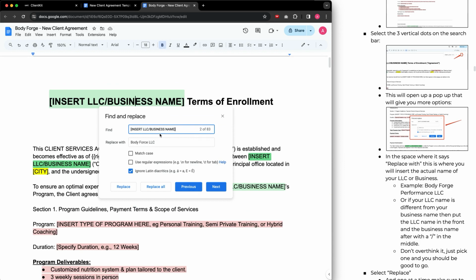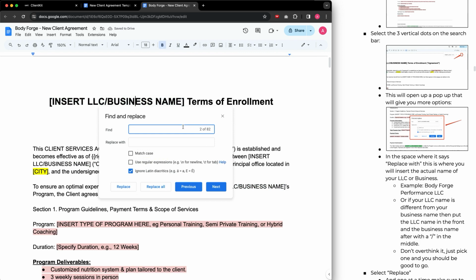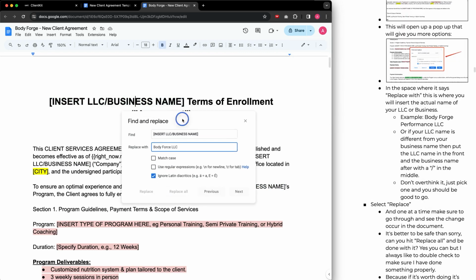But for right now, all I'm going to do is hit replace, right? And what that's going to do, let me go ahead and undo real quick so you can see what that did. Let me go back here, and whoopsie daisies, give me 1 second. Okay, so we're back. So this right here is what it did.